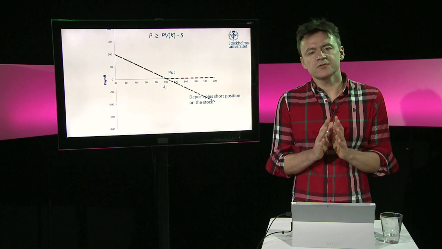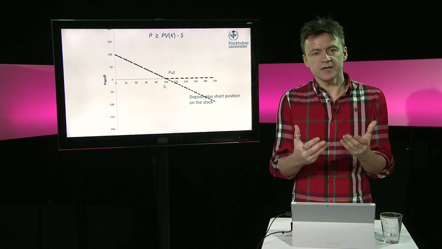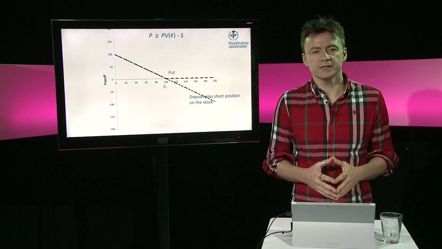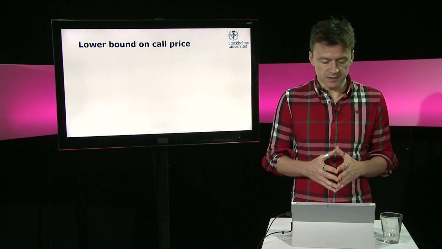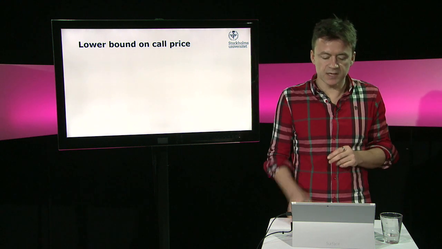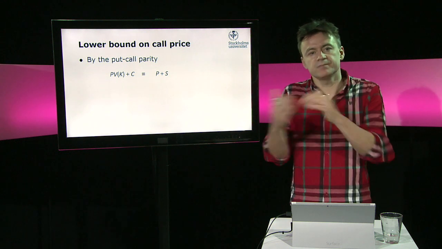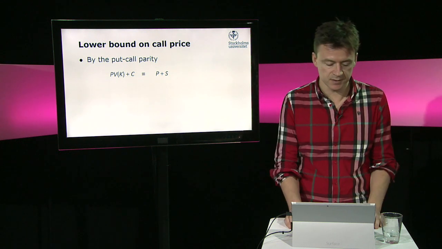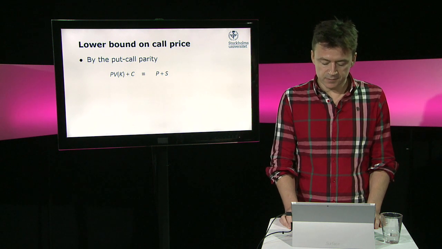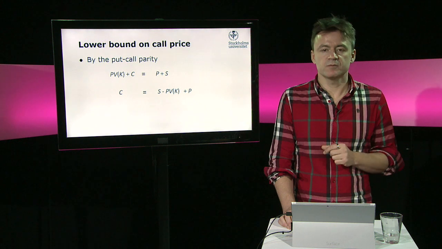Now, the reasoning that we're going to use to derive the lower price of a call is exactly identical. We're going to recover once again the put-call parity. Let's express it now in this way. That is, we move to the right-hand side what we had in the left-hand side. It doesn't matter. And let's just move to the right-hand side the present value of the strike.